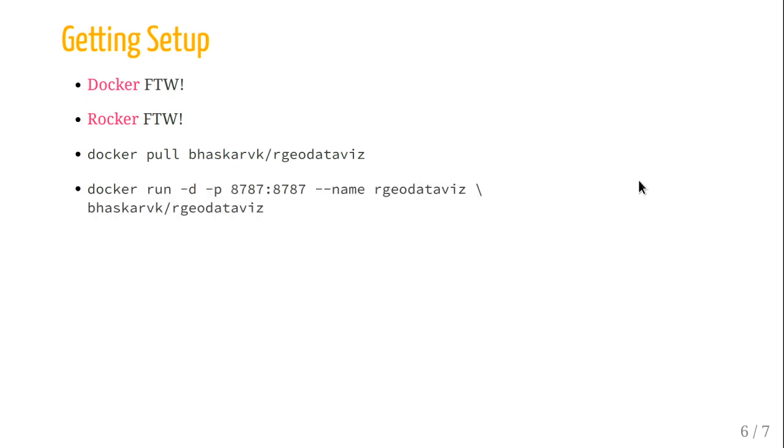And then once you have pulled that image, you need to run it, right? It's a fairly straightforward command. Even if you don't really know the command line, as long as you know how to open a command line application in your operating system of choice, you should be fine. This is just a command that says Docker, run this image. I'm giving it a name called RGeoDataViz, and I'm opening a port called 8787 on it. That's the port where RStudio runs. And if I can actually show you what happens.